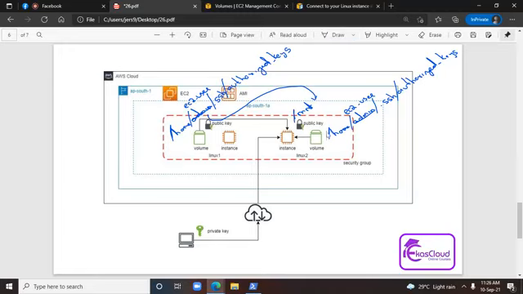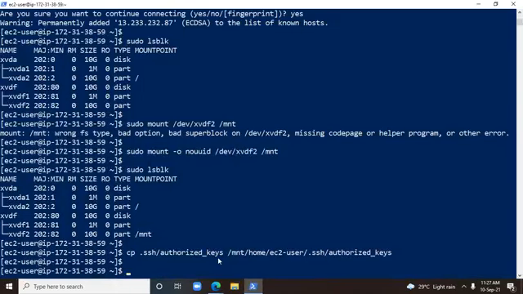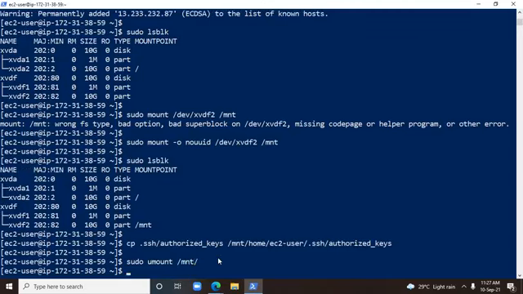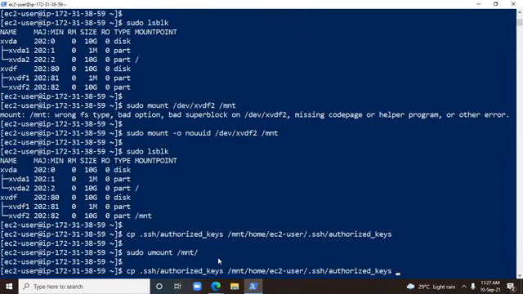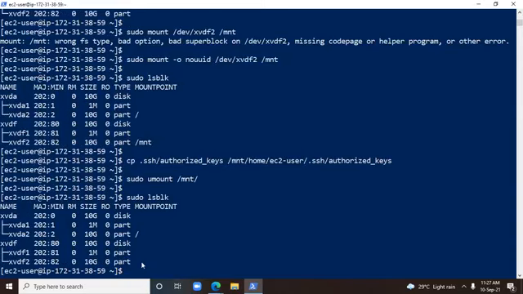Now after copying the public key to the first instance hard disk, we can again detach this hard disk and attach it back to the first instance. Before that, to safely unmount, you can use umount /mnt. Again, if you use lsblk, the xvdf2 partition is unmounted.